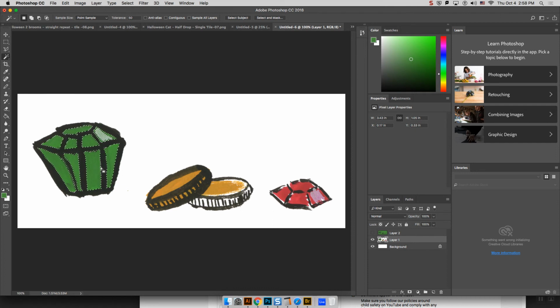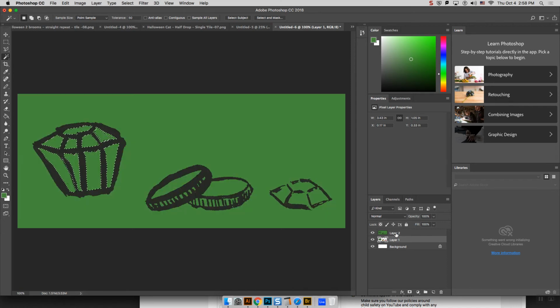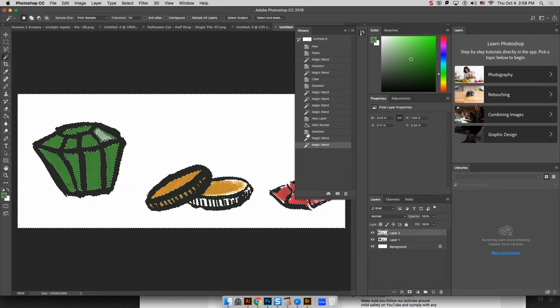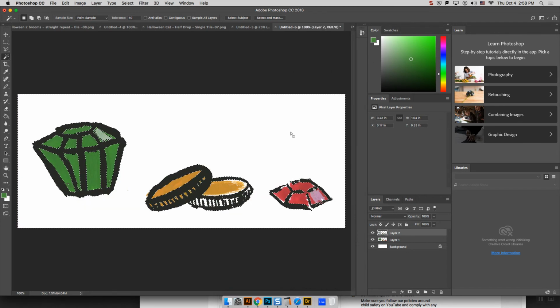So I guess I actually do have more than one option here, which I'll break down in a second. But let me step backwards because I've accidentally filled this with green. So if I'm on this layer, I can start grabbing the green from here and I can fill it.